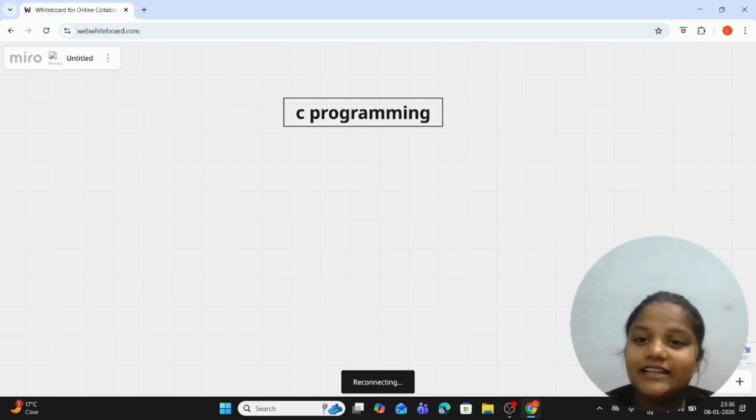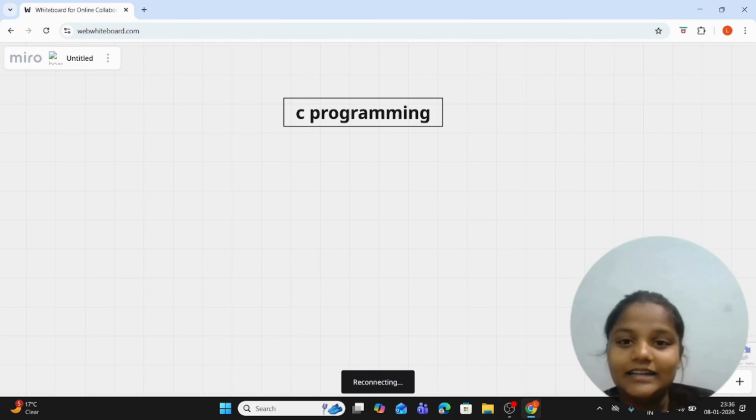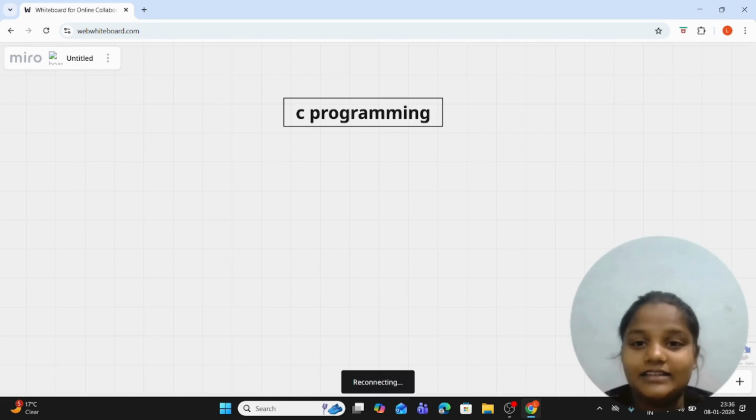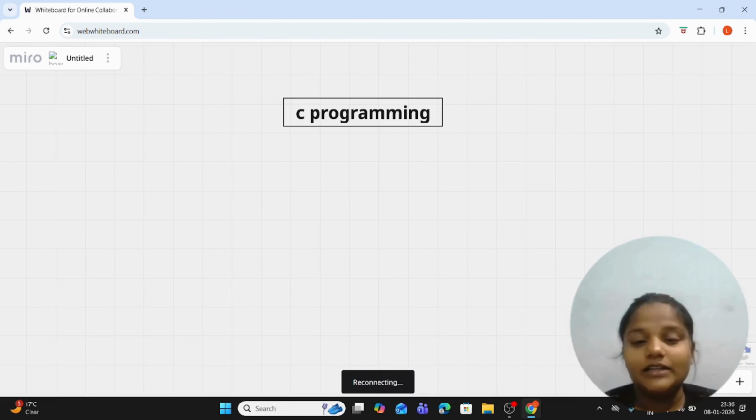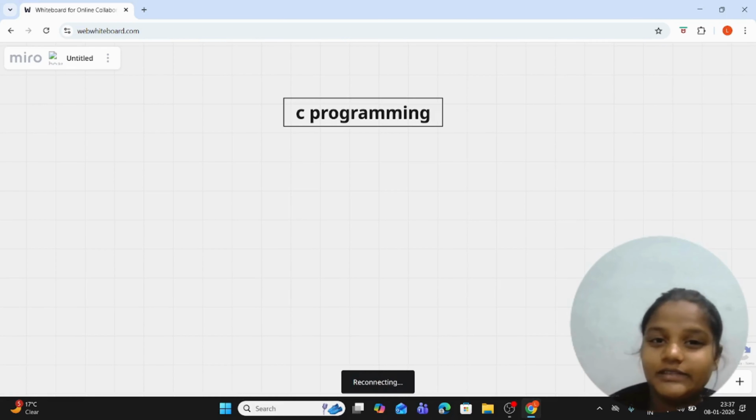Many modern languages like C++, Java, and Python are influenced by C, and it is used in embedded systems and system level applications. Learning C will help you build a strong foundation and logical thinking, which makes other programming languages easier to understand. Right? So now let's talk about the tool we are going to use.